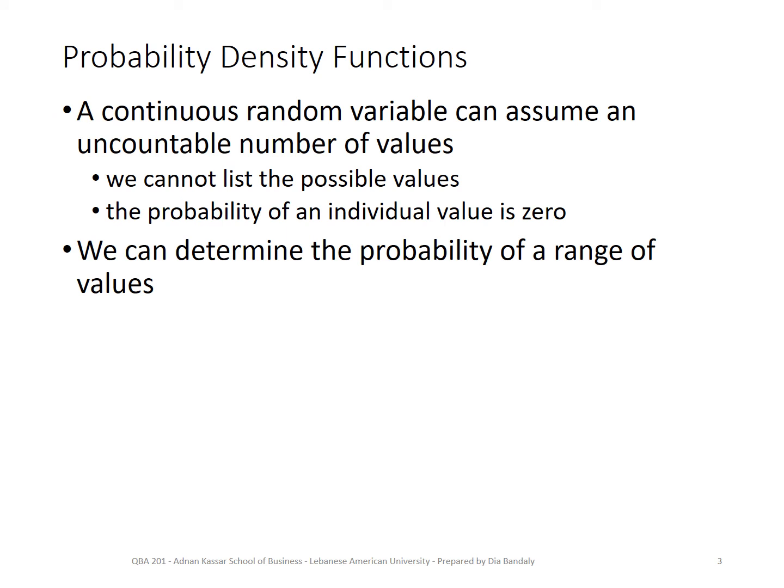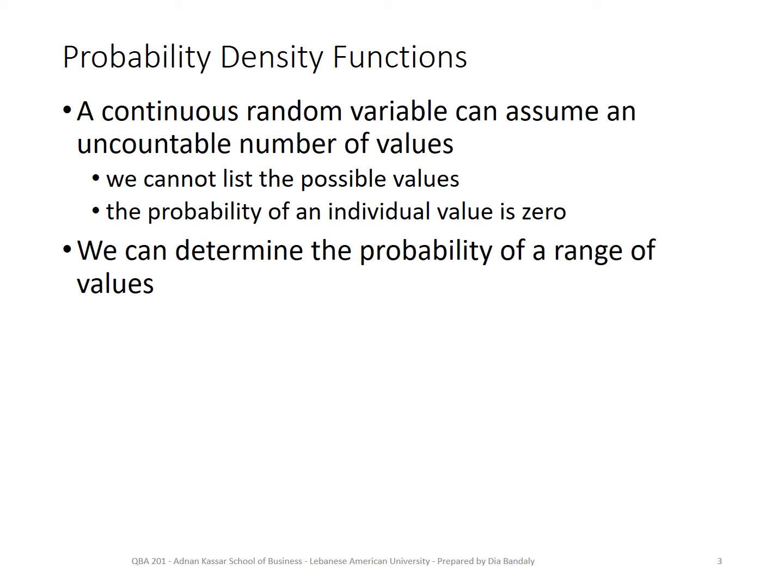As mentioned in my introduction, this is the definition of a variable that has a continuous probability distribution. We call it a continuous random variable. It can assume such a very large number of possible values that we say that it's uncountable. And even if you can count it, and it is very large, you can still consider it a continuous random variable.